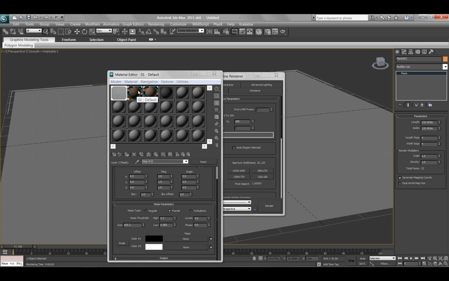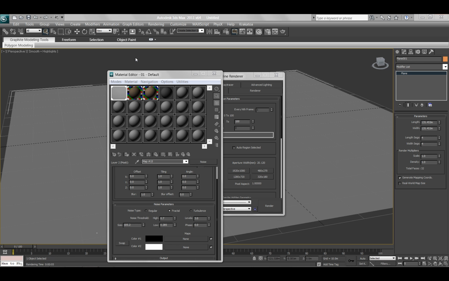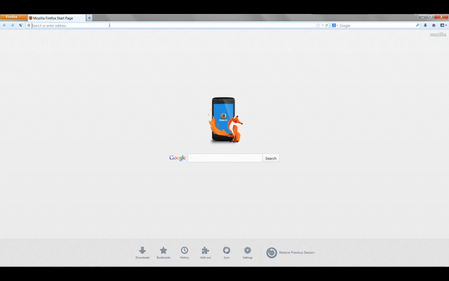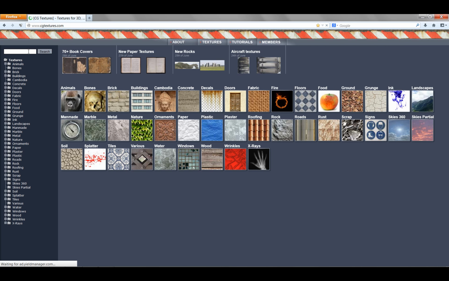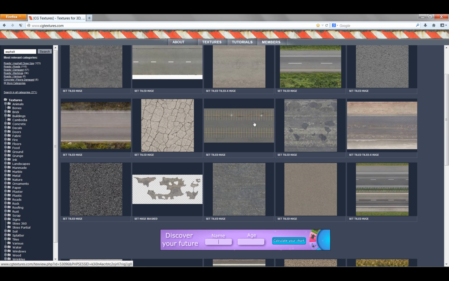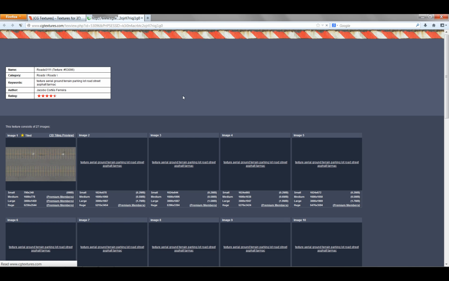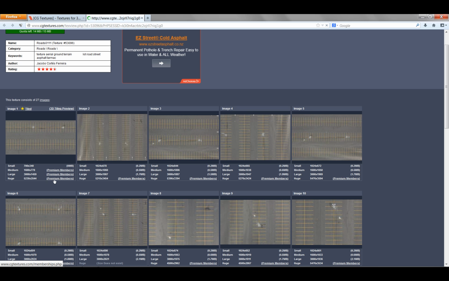I had a parking lot, and to get that parking lot, all I did was I went into CG textures and I put an asphalt, and what I did was I grabbed one of these. I can do it right now just to show you.